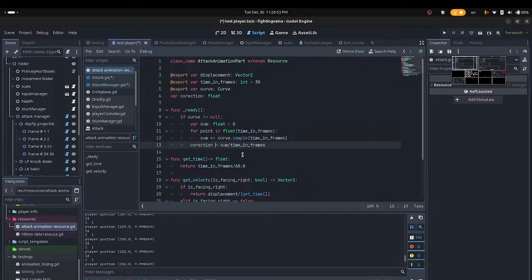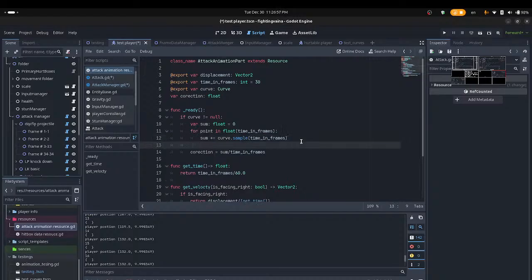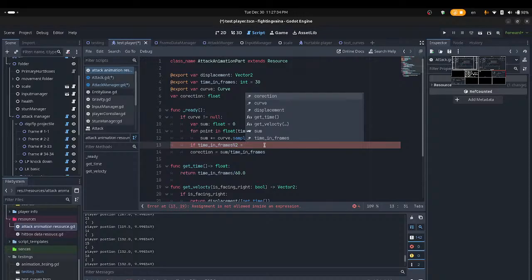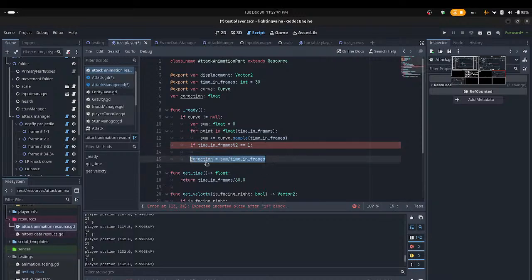And then if time frames dot is, which is an integer, so time frames mod 2 equals 1, which means it's odd, colon, else.